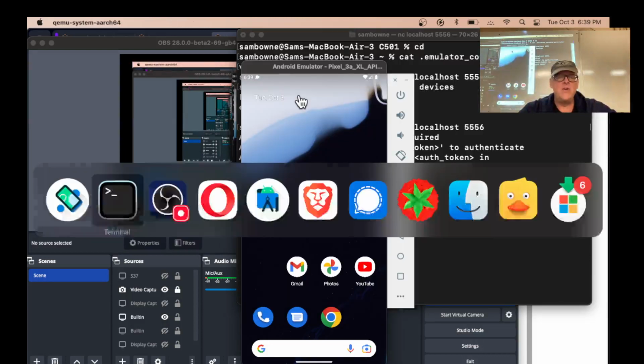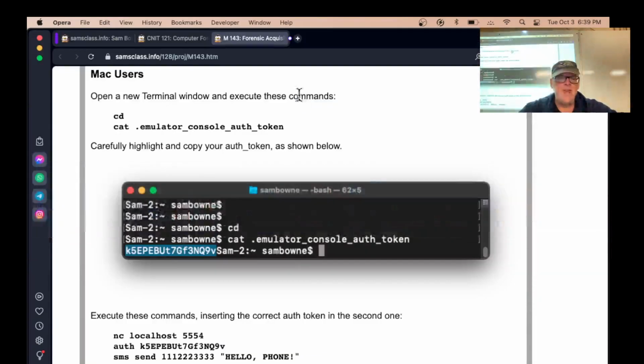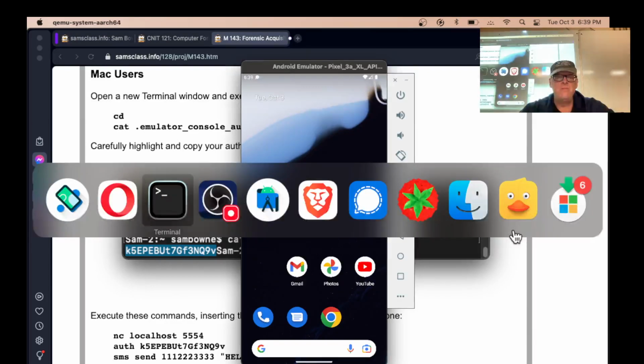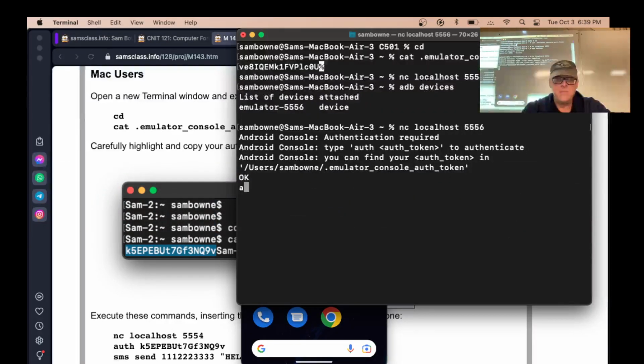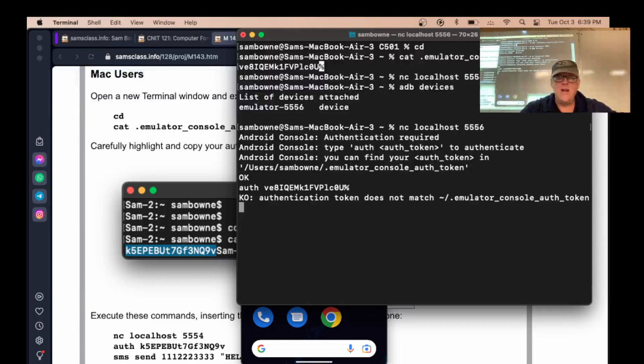I'm in. Now I need to authorize, so I'm allowed to make fake phone calls. So that is auth, followed by the stuff in my clipboard. Auth. All right, and I think maybe that weird percent at the end doesn't count. Let's try getting rid of that. Auth. Okay, it appears to have taken it.